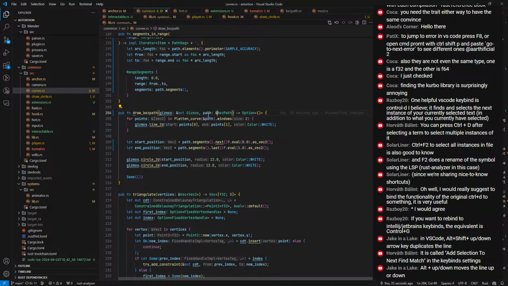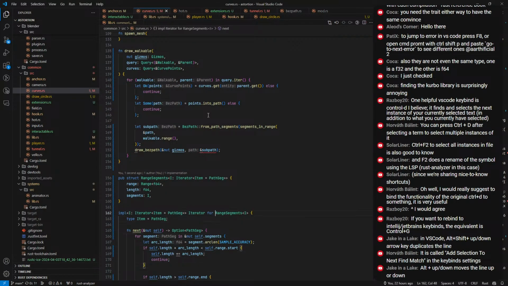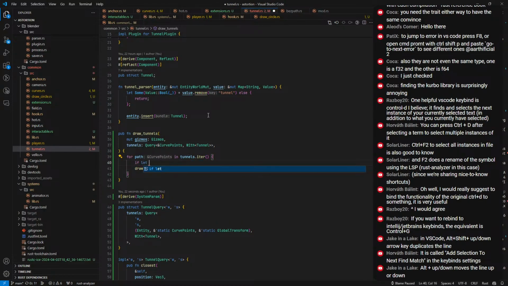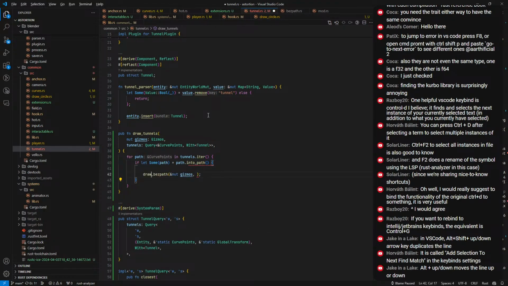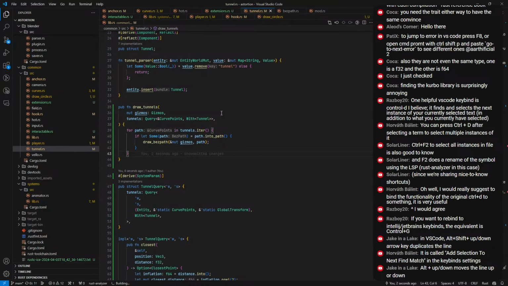Actually, we don't need the reference here. All right. Now let's run this. And then we can take care of applying the forces correctly.